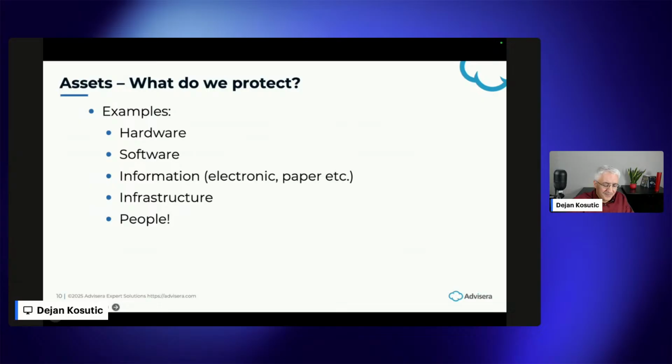Very often companies forget to list people as their assets, and from an information security point of view, people are assets, and you have to definitely list them, because they also protect you from risks, but also create some risks. So definitely something to list there. Of course, you can list many others. And then a good practice is that you actually define asset owners, so that you know exactly who is responsible for what, because then it becomes much easier to handle those risks and actually implement all of these controls.